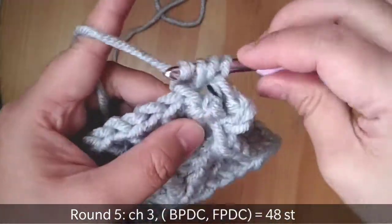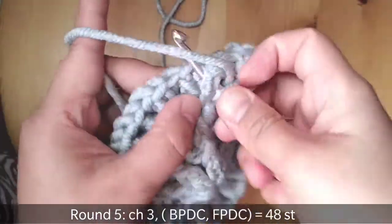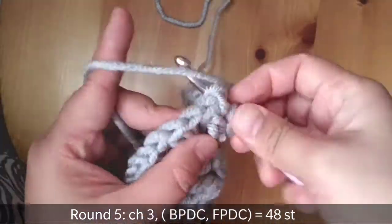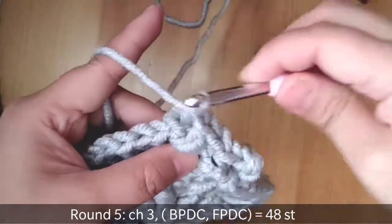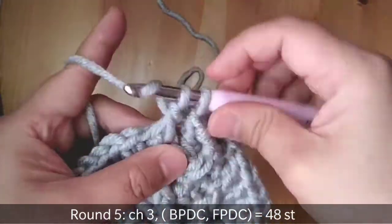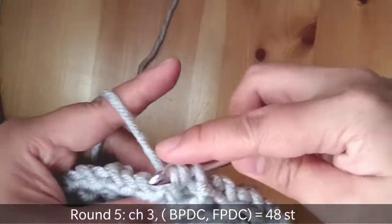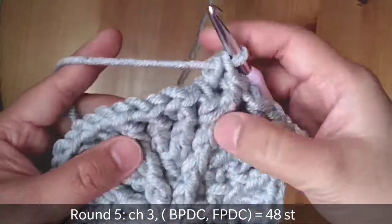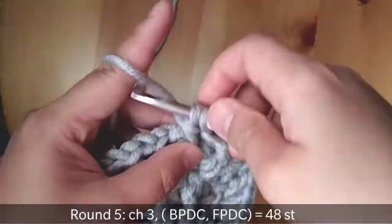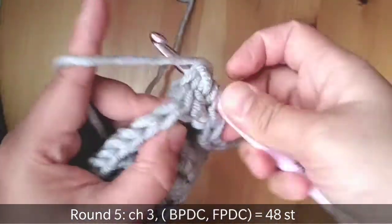So next is a back post double crochet, and next vertical post is a front post double crochet. So usually we will do a front post double crochet on the previous front post as well, so that will make things easier to remember. So on every previous front post, we make a front post, and on our previous stitches of normal double crochet before, now we make a back post double crochet. So all throughout this round, we're just going to alternate back post and front post double crochet. So that's it, just 2 stitches all throughout this round.